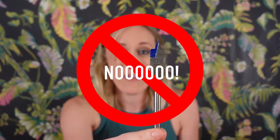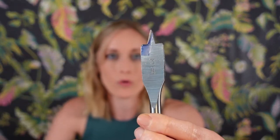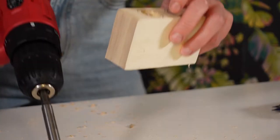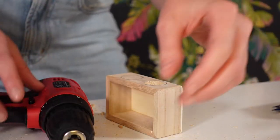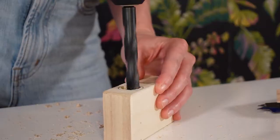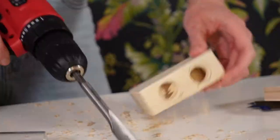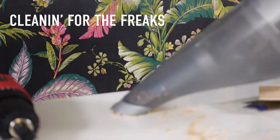To bore these holes, I think I'm gonna use this 5/8 spade bit drill, I think. Psych, we're gonna do the 3/4 inch and see what happens from there. Beautiful and clean. All right, I'm just gonna switch to my regular drill bit. You know, whatever. This first step has not gone according to plan. I should not even use these or be allowed to use these in the future.